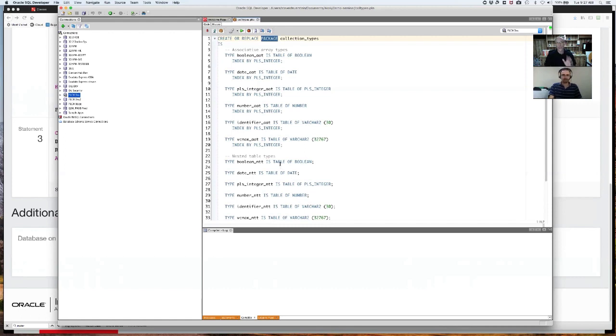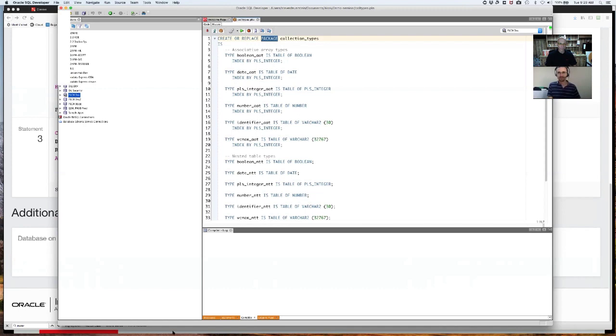Another approach you could take, at least for associative arrays, is you could use pre-built DBMS_SQL types like number table, varchar2 table, etc. And then you don't have to create your own. For associative arrays, they won't work too well with most table functions. And also, I wouldn't use a predefined DBMS_SQL data type unless you were doing dynamic SQL. That's confusing. So I would say come up with generic types, and you might keep them in a central container like this. But for anything like object types, I would certainly make them specific, keep them separate. Hopefully that answers the question, Eric.